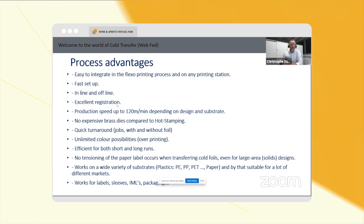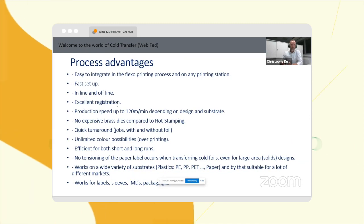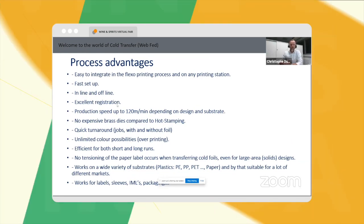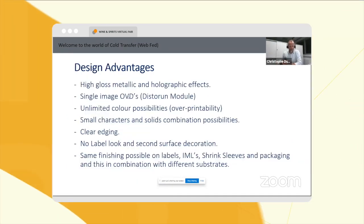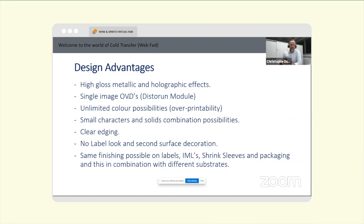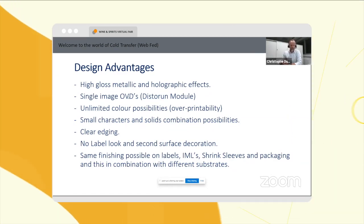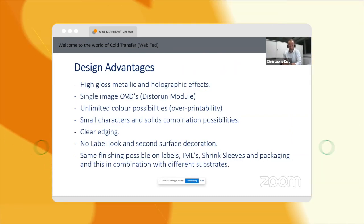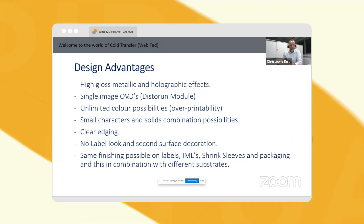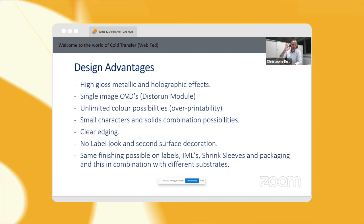This can be used in different applications, can be done on labels, sleeves, packaging, IMLs, anything you can think of. Design advantages. So high gloss and holographic effects like we have in the normal hot stamping applications are the same in this cold transfer. Single image OVDs in combination with our Distorun module can be applied as well in wallpaper as in single image.